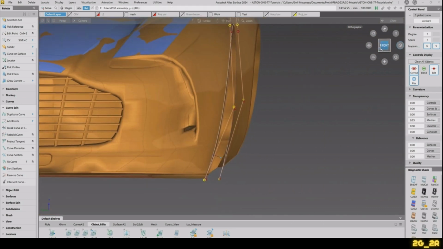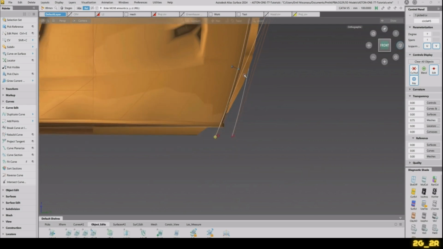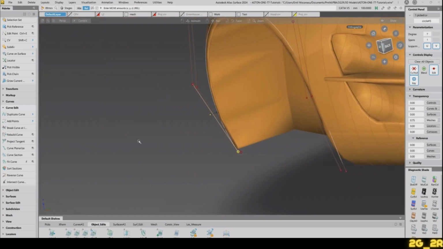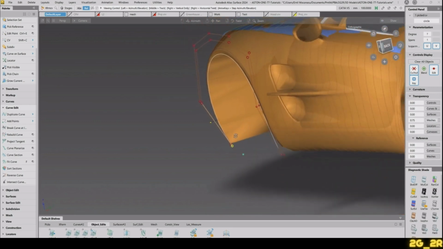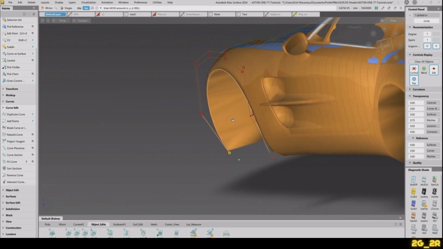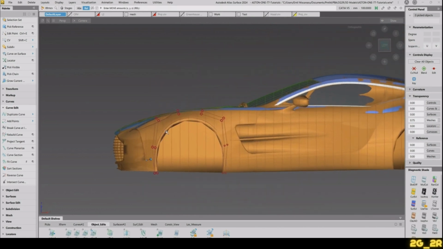And at the bottom, the last CV, I always like to nudge it in a little bit to lead into the shape towards the front. So it's causing a little bit of a twist in the wheel flat. And that's helping with the perception of the car from the rear three-quarter view. So that's it. We've got that.